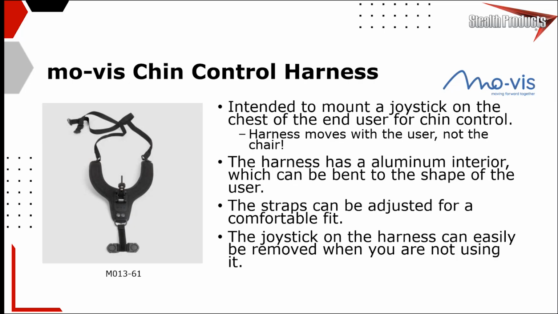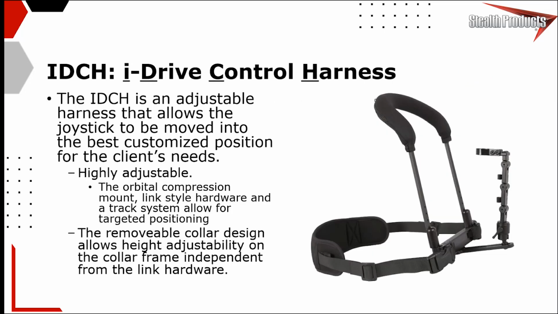But the client doesn't necessarily need to be in the chair exactly the same every single time. If they drift from one side to the other or throughout the day, for example, the joystick goes with them. If they go into recline, it stays in the ideal position because it's on the client, not the chair, right? So this is a great way to make sure they always have that access to that drive control regardless of their position or the chair's position.